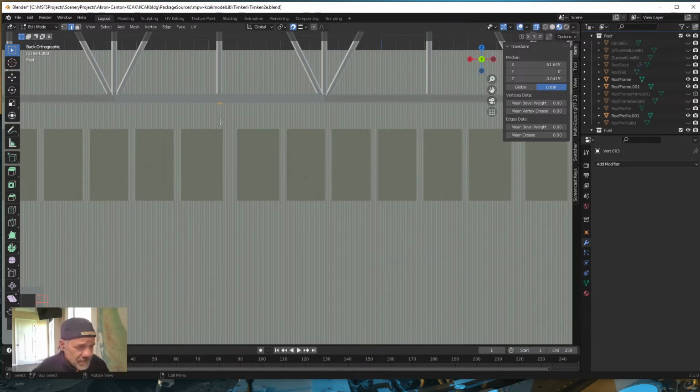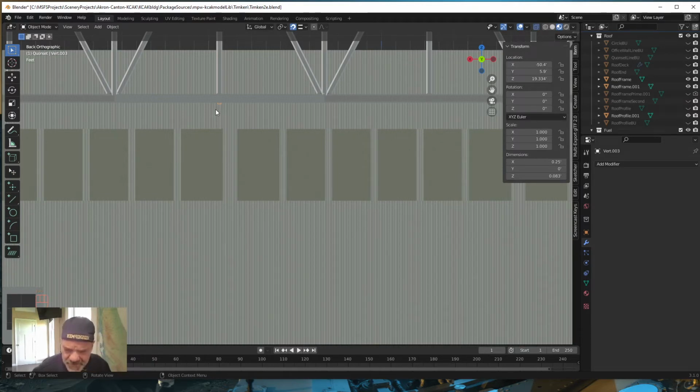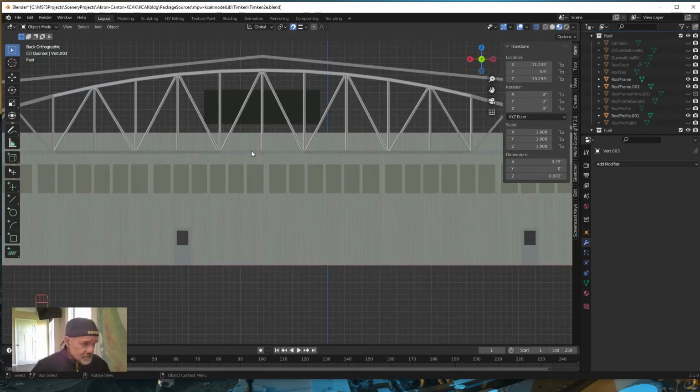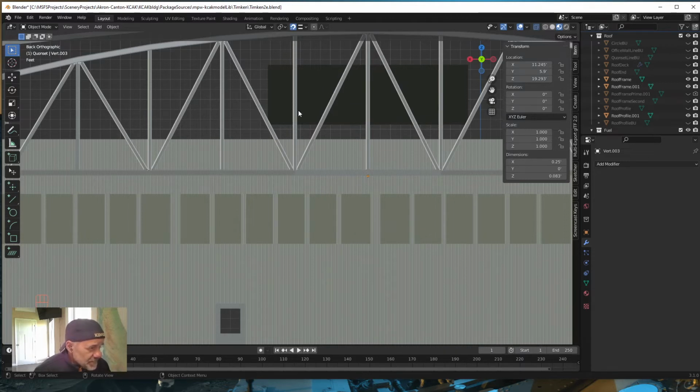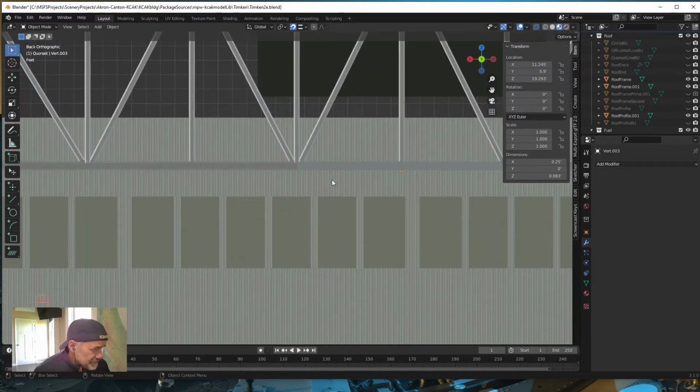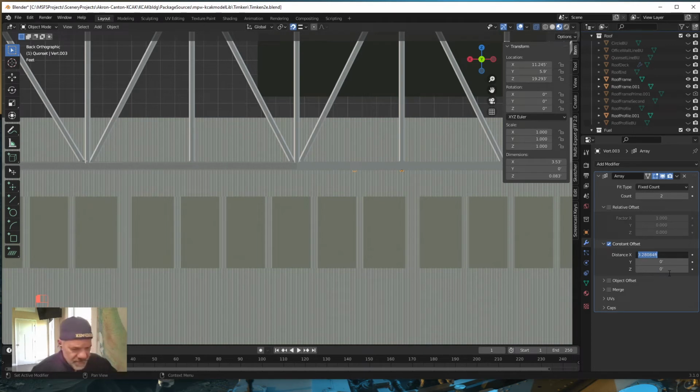Okay, now I'm going to get out of edit mode, and I'm going to right click, set origins to geometry, right there. Okay, now we're in the middle. Okay, now I can't remember what the distance between those is. So if I do a modifier array, okay, and then relative change to constant offset and make that 10. It's not 10. 8. Nope. 7.5. I could measure.